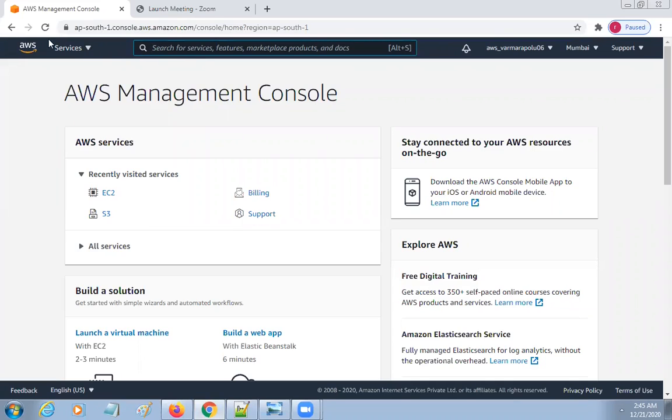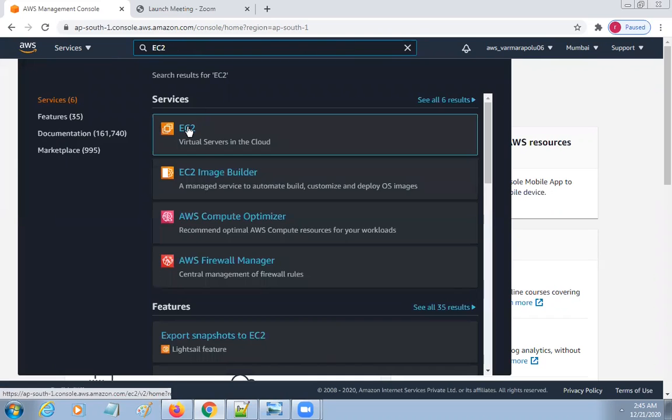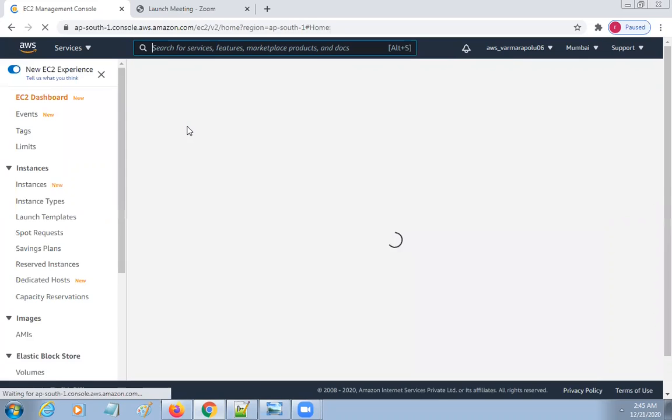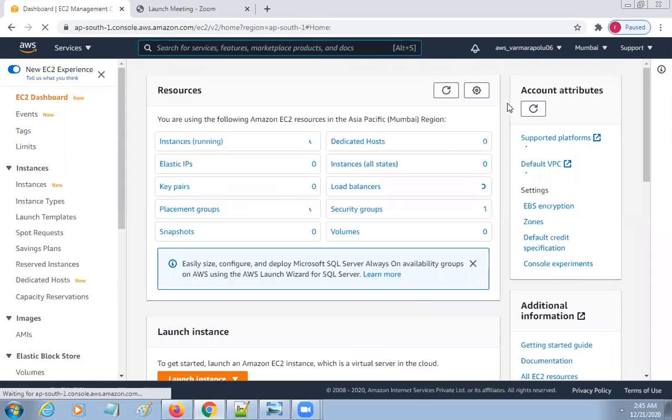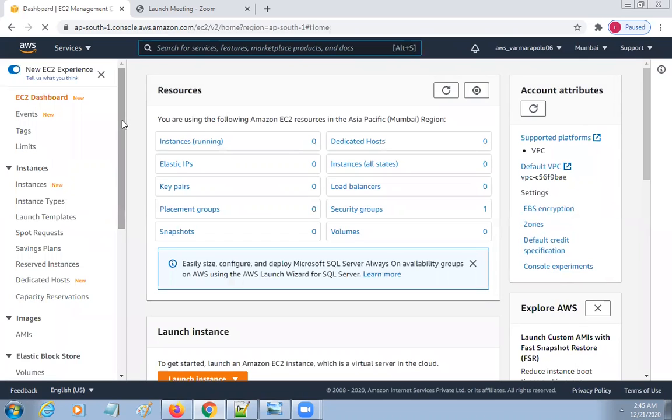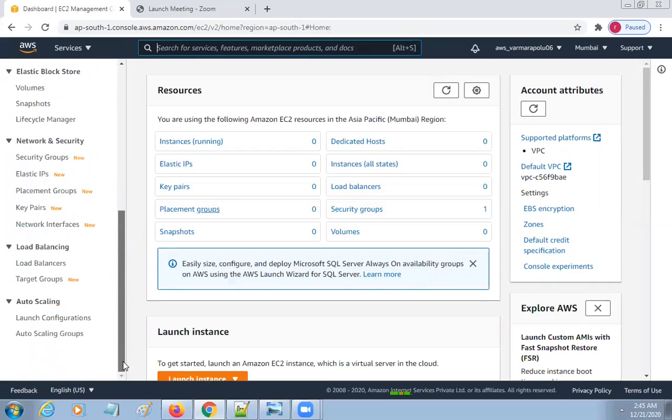For that, first you should log into your AWS free tier account. And currently I'm in Mumbai region. Now go here in the search bar, type EC2. Click it here, first option. So this is your EC2 dashboard, and EC2 is one of the important concepts in your AWS.